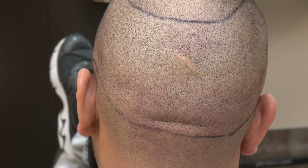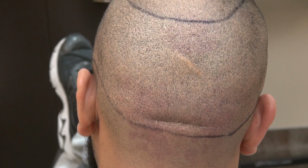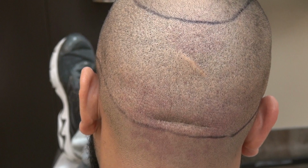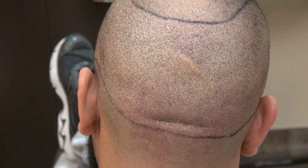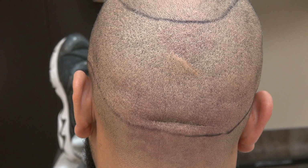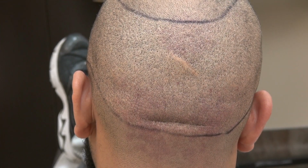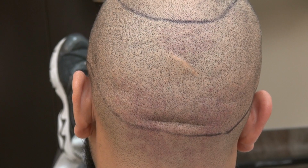Now, I'm going to produce good results for FUE and FUT as long as I perform the surgery, so you can have excellent results with my surgery. However, if you compare my FUE to my FUT, the FUE will have 5 to 10% less density, but it's hard for you to see. On the other hand, the strip method will leave you a leaner scar. The other downside of the strip method is that it's more invasive, with more chance of infection, and it's more painful, because we have to cut you open and suture you up. It takes longer to heal than the FUE.